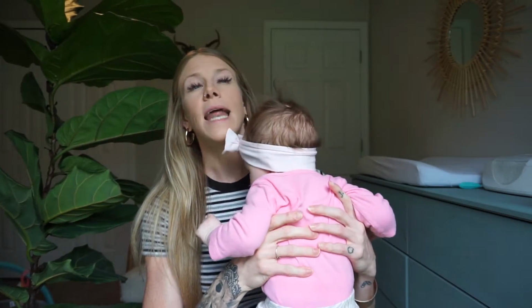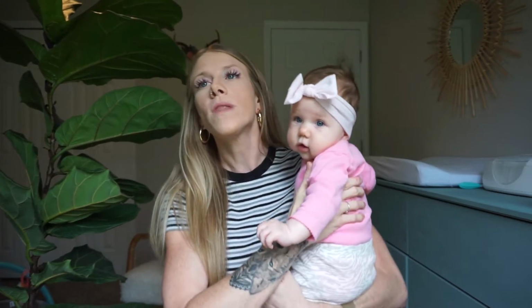And this I think is gonna help me in multiple ways. So not only is it going to save space in my bag, but it's also gonna make it easier for me. So instead of me having to dig through all of my clothes to find a friggin' bow or a certain pair of pants, I'll literally have the exact outfit that I want to go together in a little bag and grab the Ziploc bag. So I just think that'll be a lot easier for me to not only stay organized, but it'll also save a ton of space in my bag.